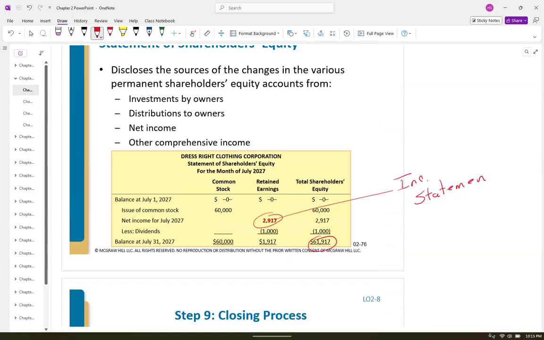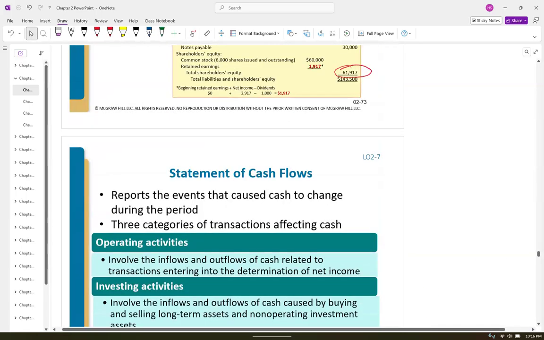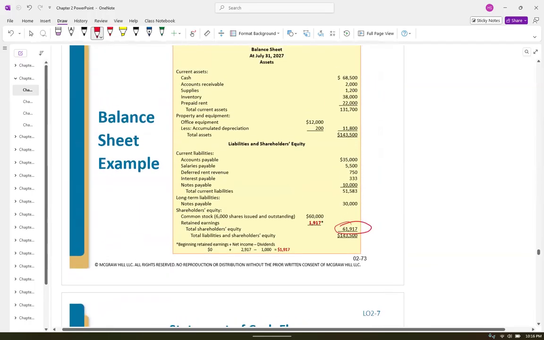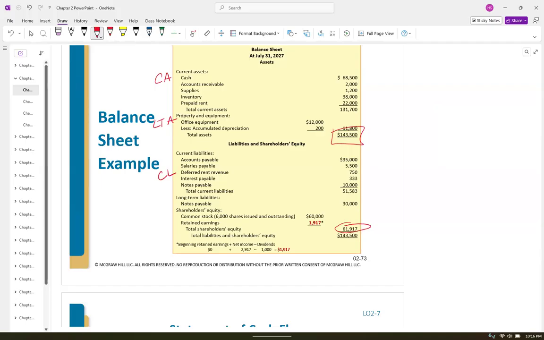After we do this, this is more of a detailed sort of telling us everything that happened in shareholders' equity. But if you come back up here to the balance sheet, it's just like a summary. Doesn't really give you a lot of information, but it just brings that number right there. And then our balance sheet balances. Notice they have this broken out between current assets, long-term assets, current liabilities, and long-term liabilities.